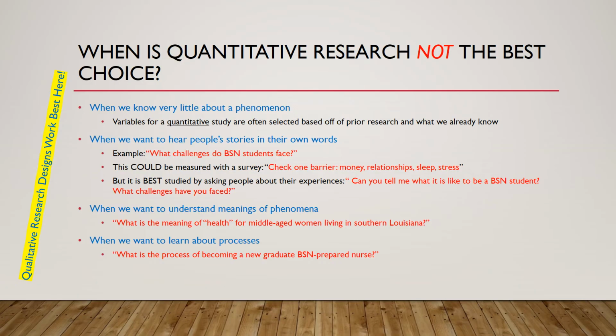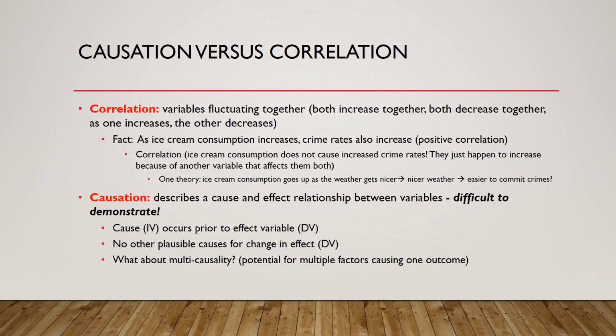And also, if we want to understand a process or maybe a theory, again, we need qualitative methods where we collect stories and we observe people and we interpret this process that they're going through. So we've already alluded a little bit to correlation and causation, but quantitative research might provide correlational data where two variables tend to follow a pattern together. So for instance, as one goes up, the other variable goes up, or as one goes down, the other variable goes down, or maybe as one goes up, the other one always goes down, or vice versa.